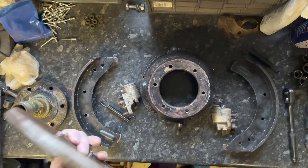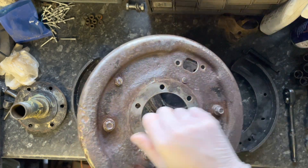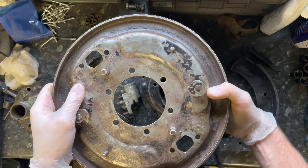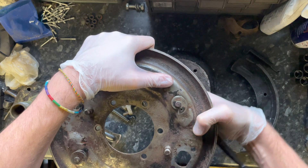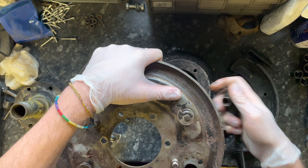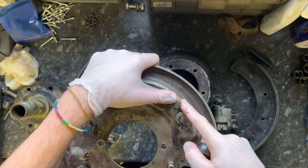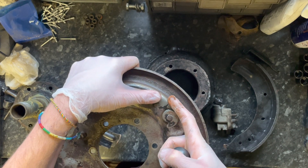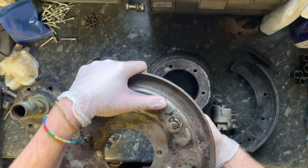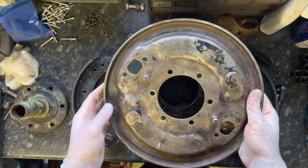Going from the back: there's your back plate, which would sit on the swivel housing. At the back you've got two heads for the adjusters. When you turn the adjuster at the back — it's quite difficult to see — because it's a cam shape, when you twist it, it actually adjusts the pads and pushes them out ever so slightly. That's the point of the adjuster head at the back, which you can adjust as needed.